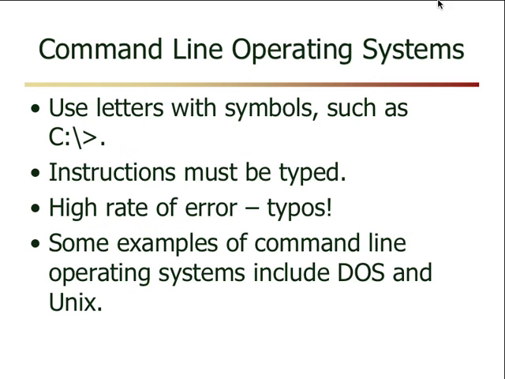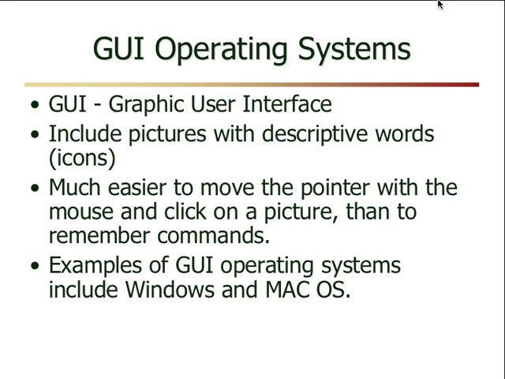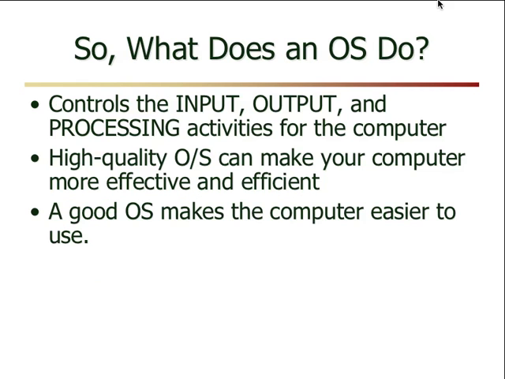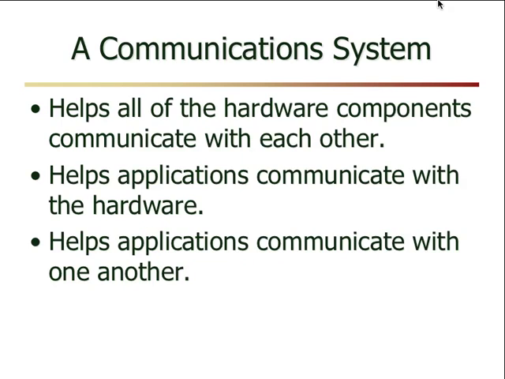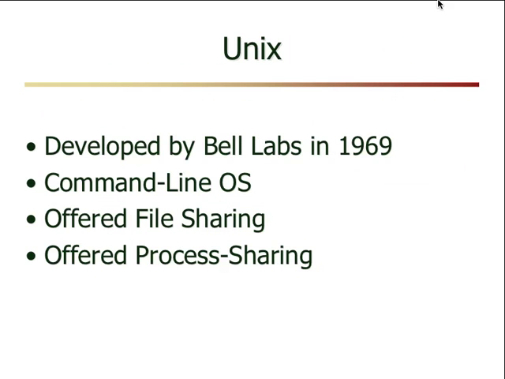We're not going to look at the operating system itself. We know about the command lines, right? We know about the GUI operating systems, right? We know what an operating system does in general in terms of input, processing, output, right? The role of the operating system: being the traffic cop, the communication system, the toolbox. Okay, so that's how I can skip through some of this stuff.